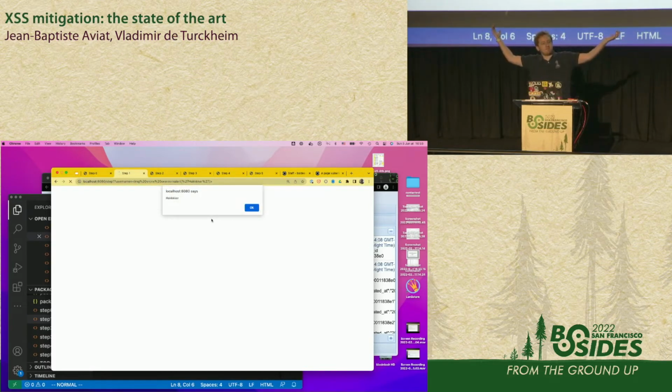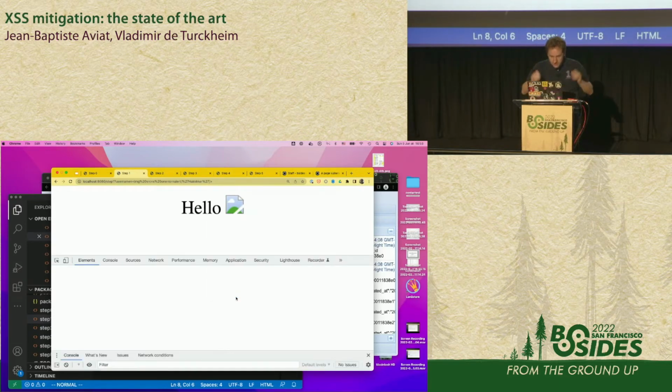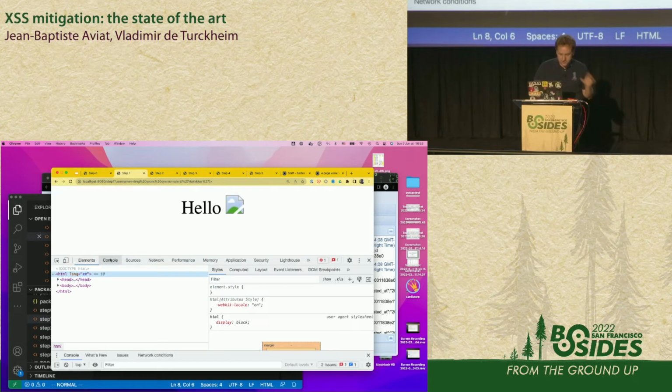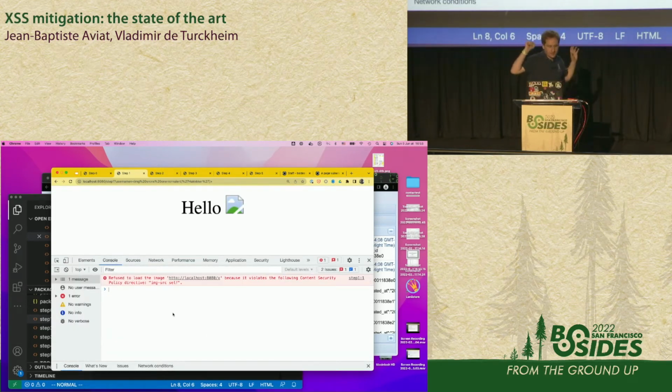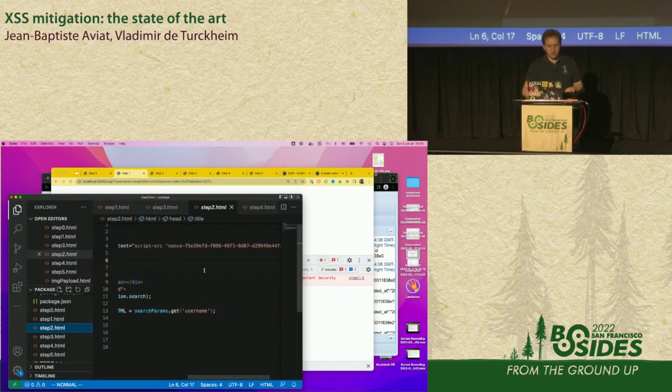Okay, so, good thing, it's already there. We still have an XSS. Why? Because actually the XSS is not loading the image, it's the arbitrary script that runs when we can't load the image. So if I check the console, inspect, that's not my laptop, and JB has a French keyboard, that's why I might be lost. If we check the console, it tells us refused to load image because it violates the content security policy. So it doesn't want to load the image, but the script is not part of the image. So it's a valid thing. So what we need to do is actually prevent loading scripts from arbitrary places.